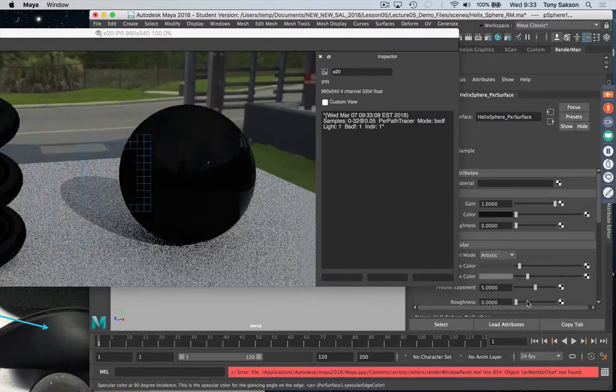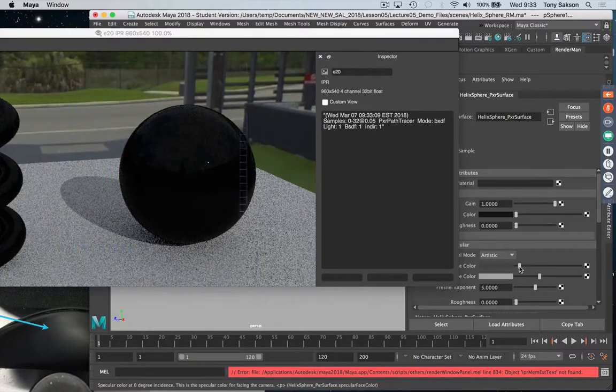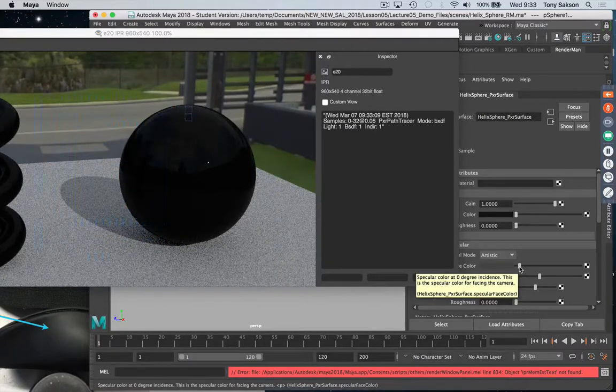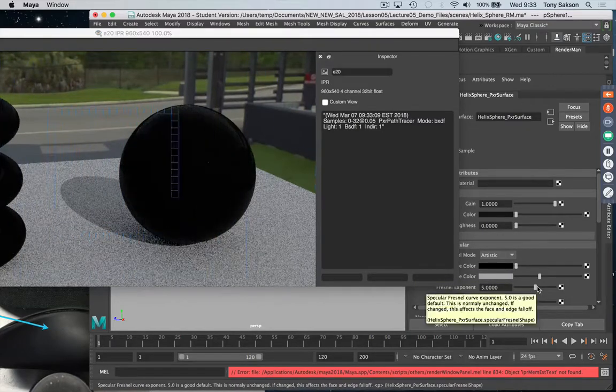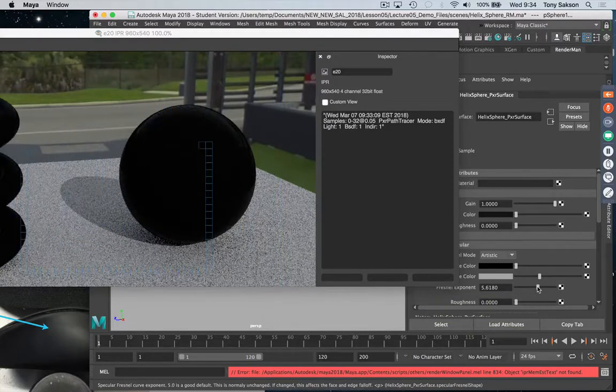Like I said, it's really hard to see with the edge color or the face color turned way up because it's so dominant. But it's easy to see it with my edge color up, my face color off.